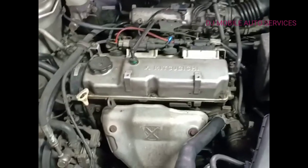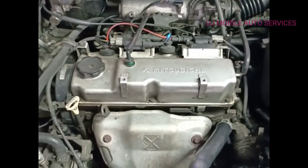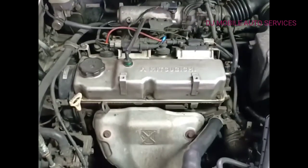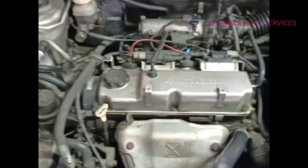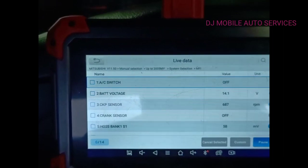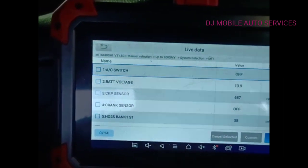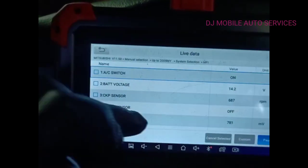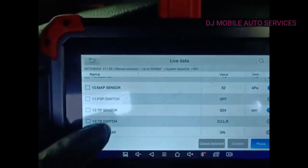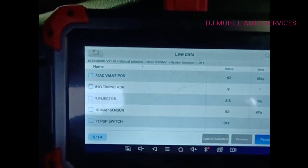Let's snap the throttle and see. All right, so this vehicle accelerates real good. Probably on a load it starts to break up, I'm not sure. Let's go back in the vehicle and put it on a load. So I'm stepping on the gas, stepping on the brake, sorry, and I'm going to put the AC on. It sounds like they've got a bad mount or something like that, but the injector is staying open a little longer.